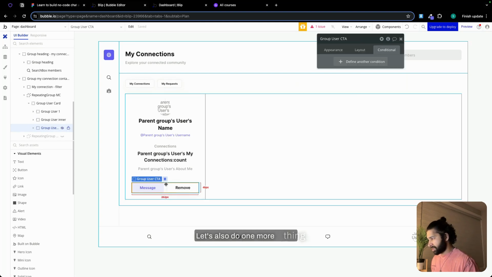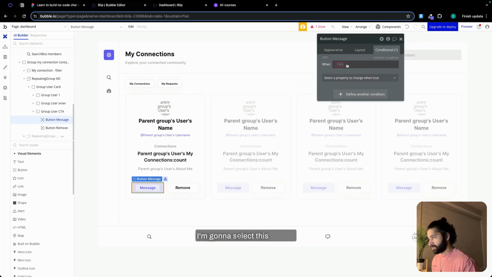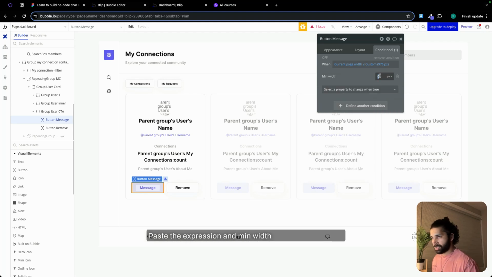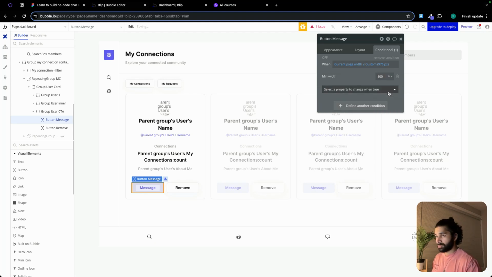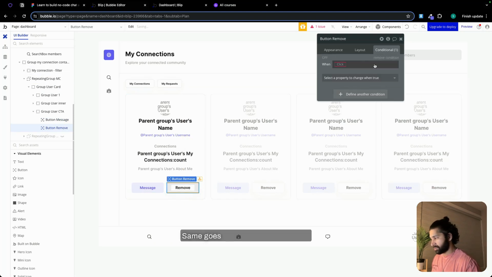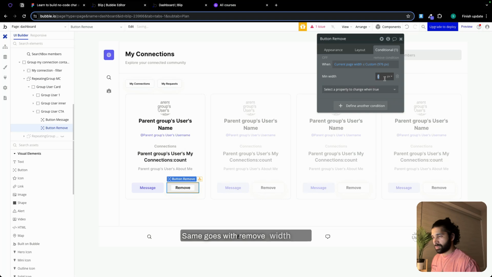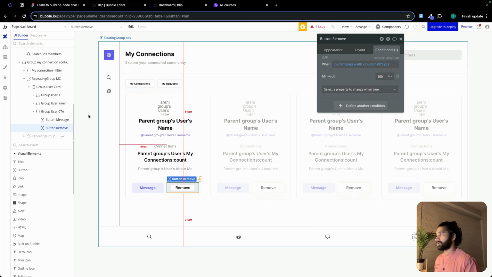Let's also do one more thing. I'm going to select this button, paste the expression, and over here min width is going to be 100%. Same goes with remove, min width 100%.